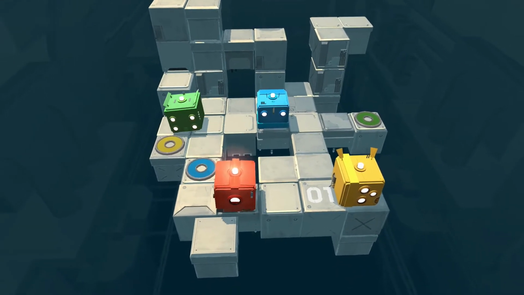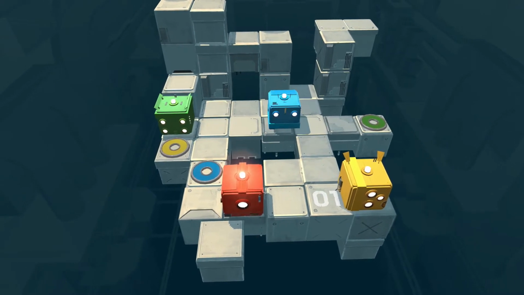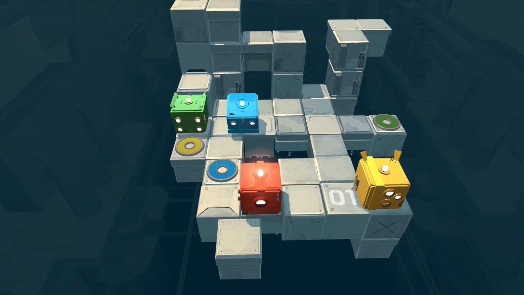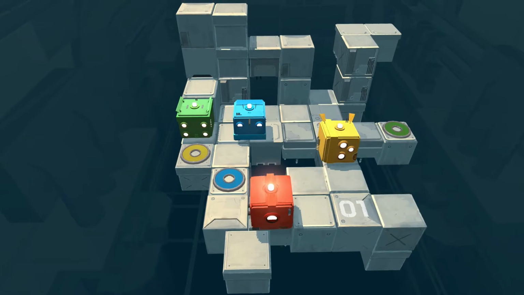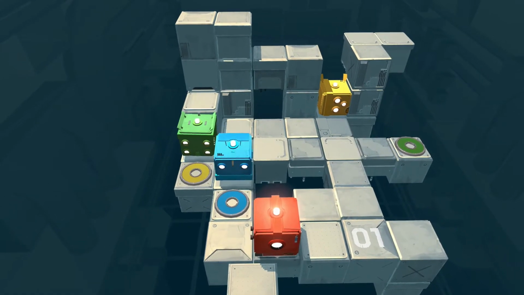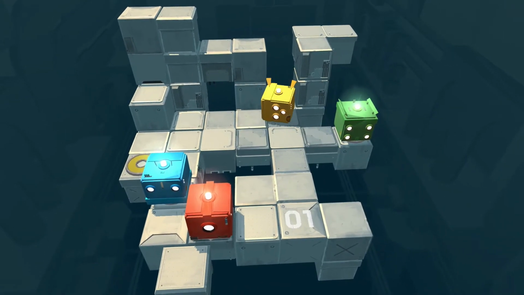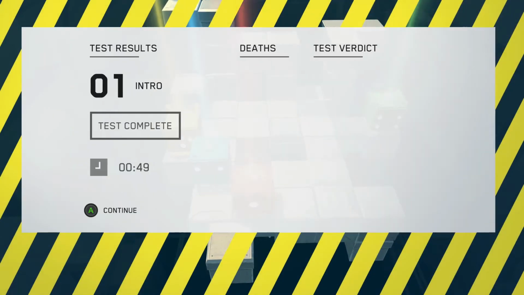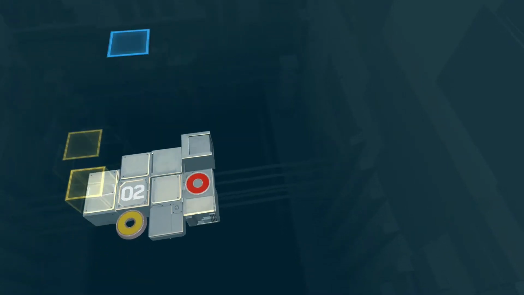So basically, we both control two blocks. Bob controls red and blue, and I control yellow and green. Our objective is to get to these little circles that correspond to our color. So if I'm on green, then I'm done here, and if I'm on yellow, and if we're all on our own color, then we win, and we move on to the next puzzle.